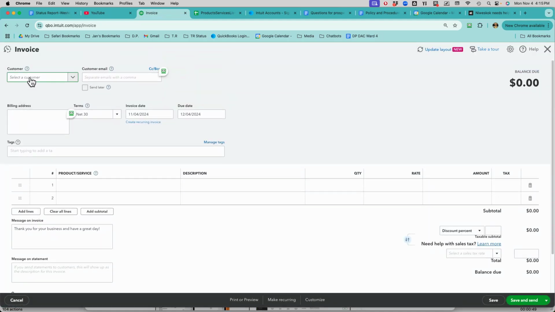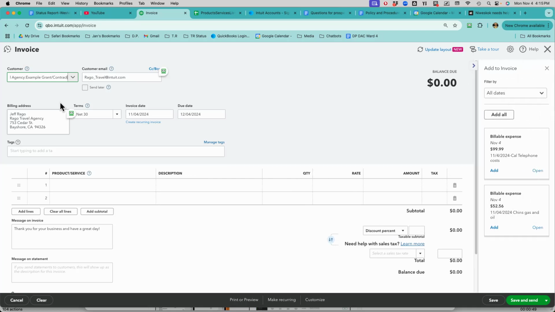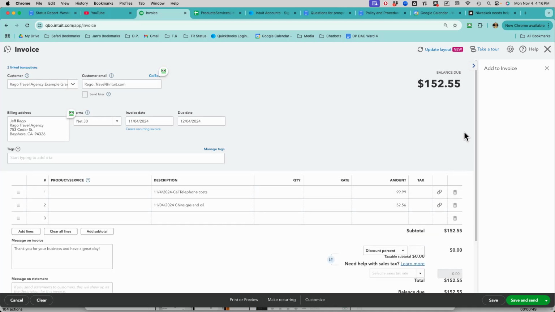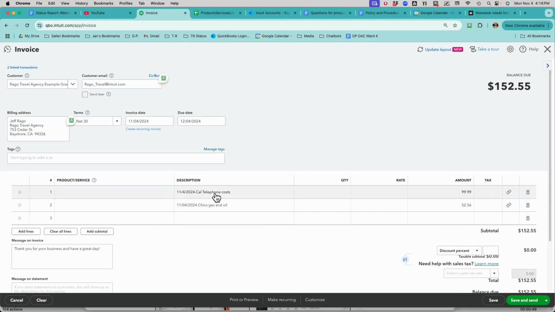Once again, I type the word grant, and because I put that in the name, here it is, the example grant or contract. And also notice this is to the grant along with the customer, not just the customer or grantor. Then I come over here and say add all. And lo and behold, it fills in the data for you.